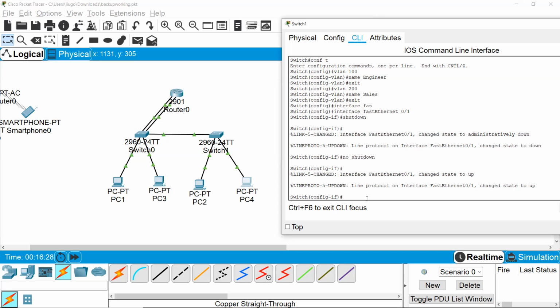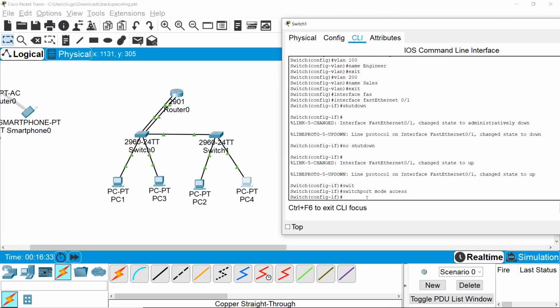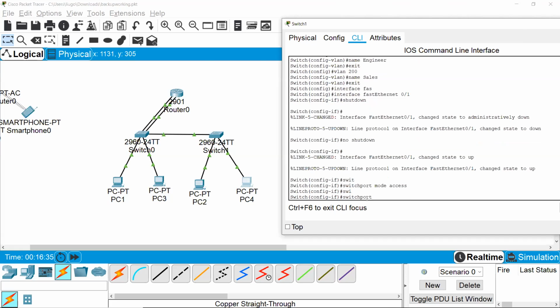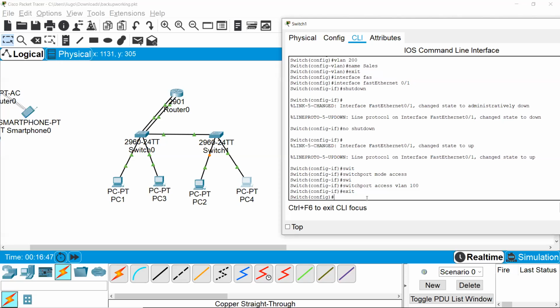So we're going to do the same thing as last time. Switchport mode access, then switchport access vlan. This should be PC2, so 100. That is all for PC2, and we want to move on to PC4.